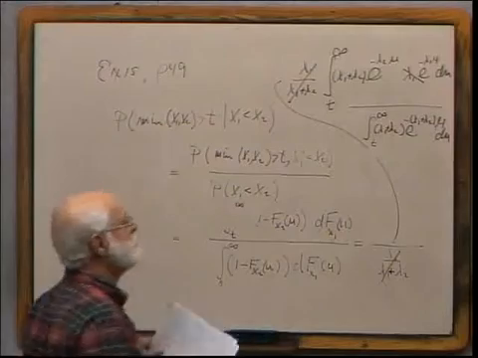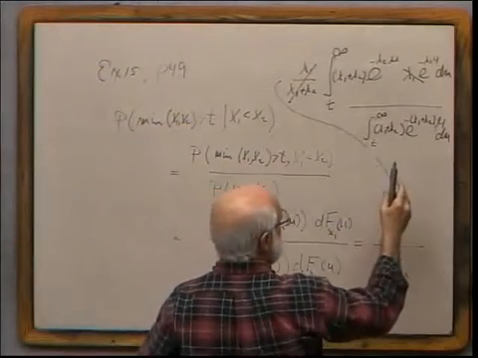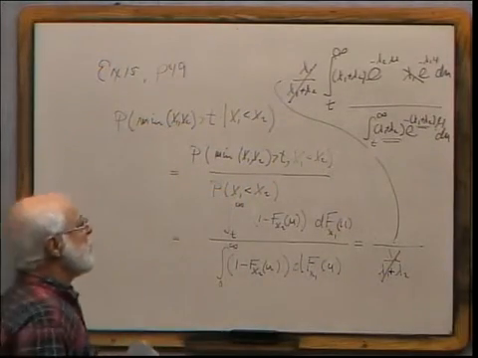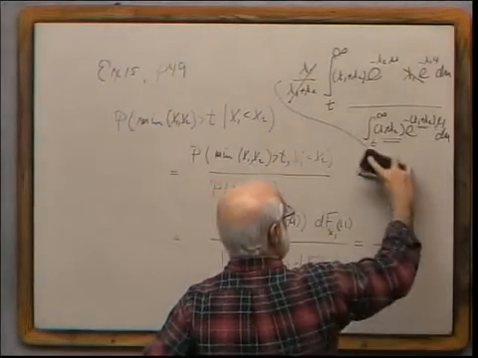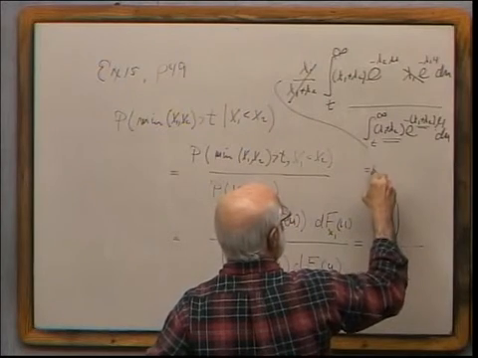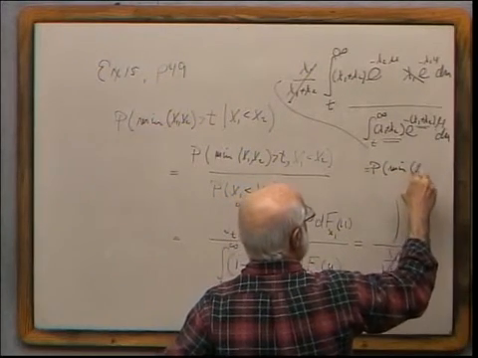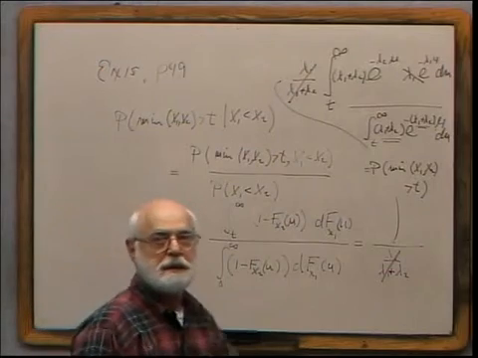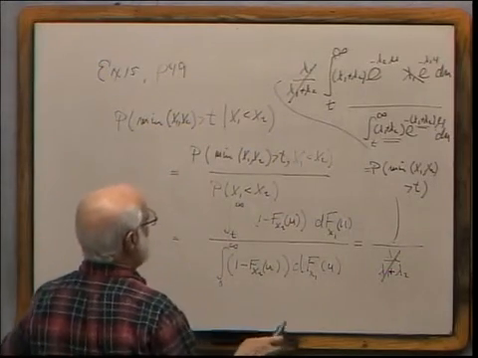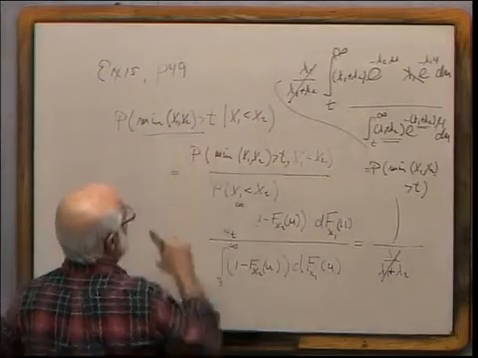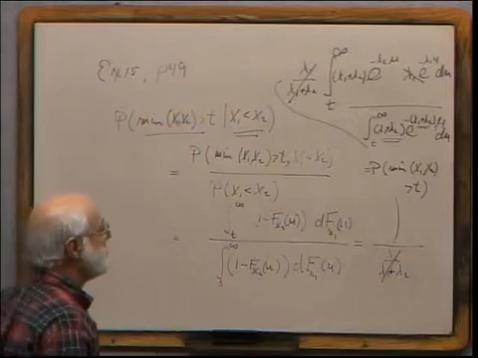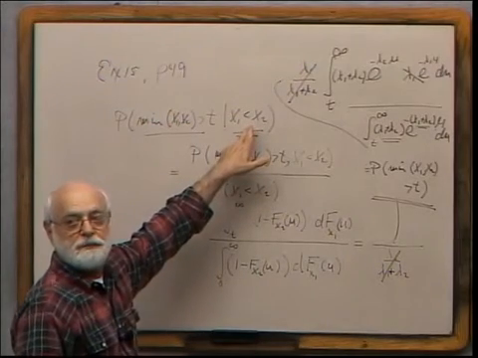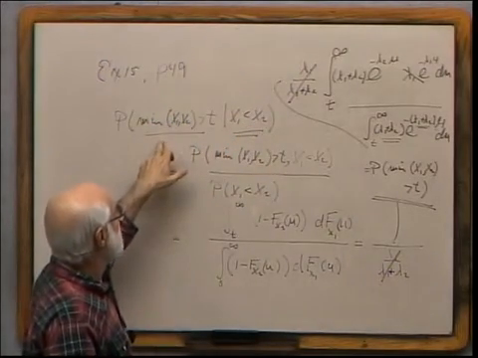But that's the integral of an exponential density function whose parameter is lambda 1 plus lambda 2. In other words, that's the probability, as we've already seen, that the min of x1 and x2 is greater than t. So what I just proved was that the probability that the min is greater than t, knowing who won the race, is exactly the same as the probability that the min is greater than t if I have no information about who won the race. Which means that the length of the race and the winner of the race are independent of each other.